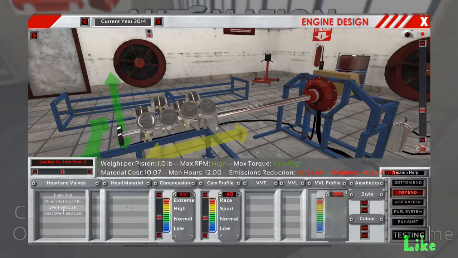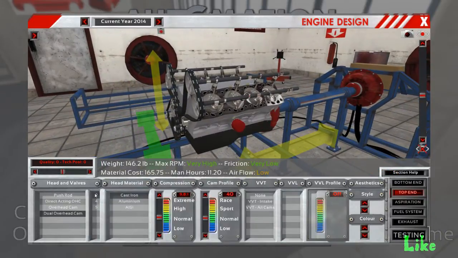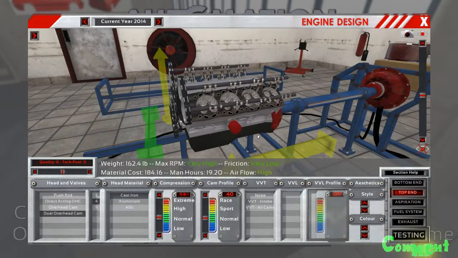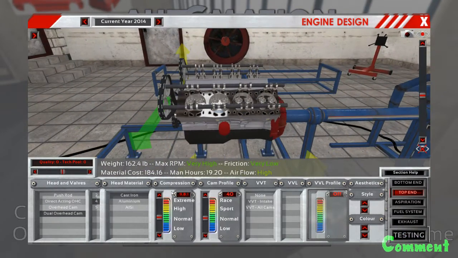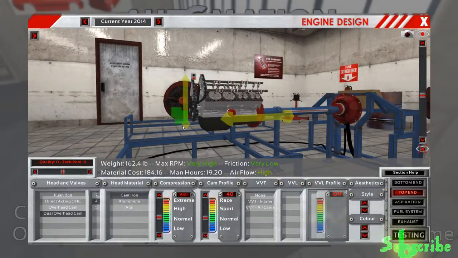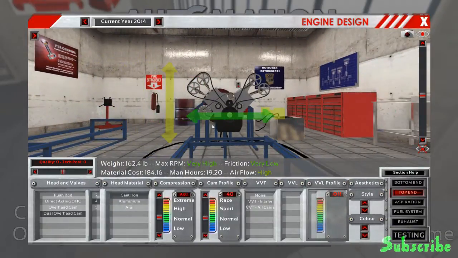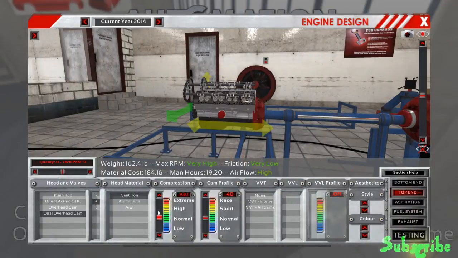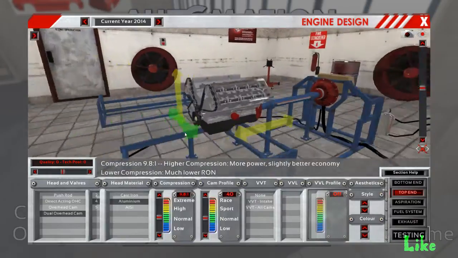Let's see what we can do for the top end. We'll do dual overhead cams. I think we'll do 4 valves per cylinder, so 2 on the intake, 2 on the exhaust. I don't know if I want to turbo this thing. We're already pushing the limits up and down. So if we do turbo, I'm probably going to have to bring the compression ratio down. I'm going to do an aluminum head.